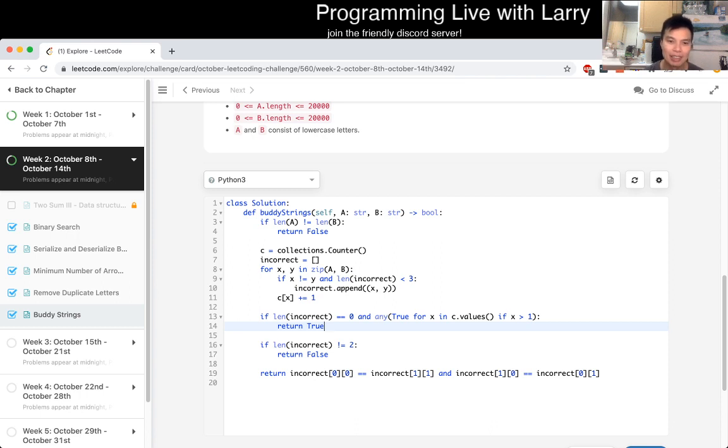And in this case, you can show that incorrect is also O of 1 space, because at most it has 3 elements of 2 elements each, so it's just 6 elements. So what I'm saying is that you can solve this in O of 1 space, and it's going to be linear time because we look at each character at most once here. We look at another linear time here, and everything else is O of 1, right? So linear time, constant space, and that is the problem.